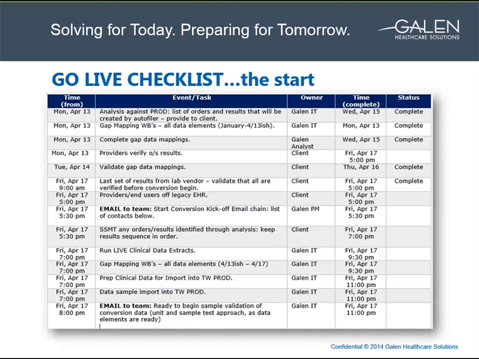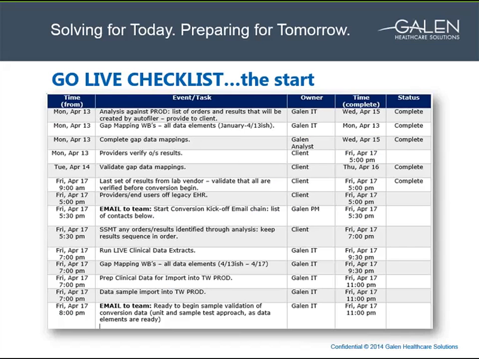So now on the screen here we have a sample of a conversion checklist, and at least from my perspective, the goal here is not to try to create a big laborious document that people have to struggle to follow along, but we do also want to capture a pretty specific level of detail so everyone knows what's supposed to happen and also the dependencies we have talked about. So I'm just going to go through a couple. I'm not going to read each line here. I'm sure you're happy to hear that, actually.